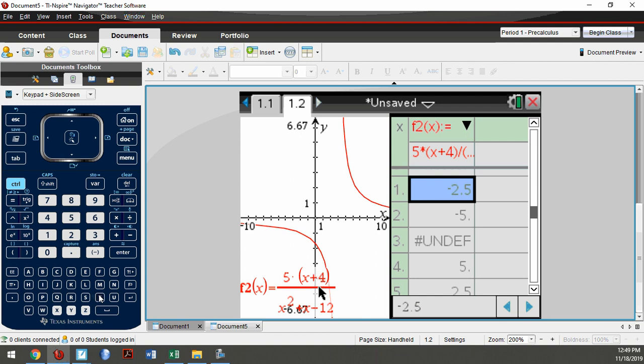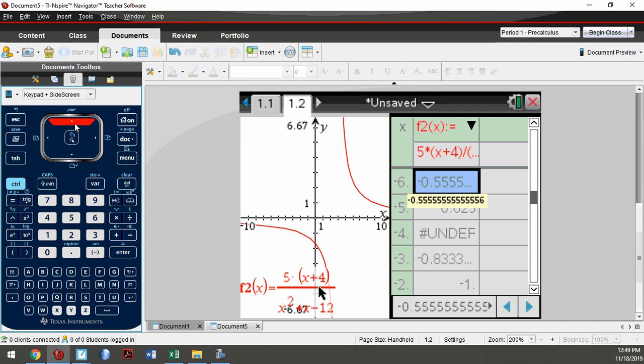And I need to go to the left and to the right of my vertical asymptote. My vertical asymptote in this problem is going to be what? 3, correct? So I need to go to the left of 3 and to the right of 3. So I'm going to go all the way to the left of 3. Now, keep in mind that at -4, it is undefined. It's a hole in the graph there. So you need to add that point there so that you have a nice little jump in that graph, yes?